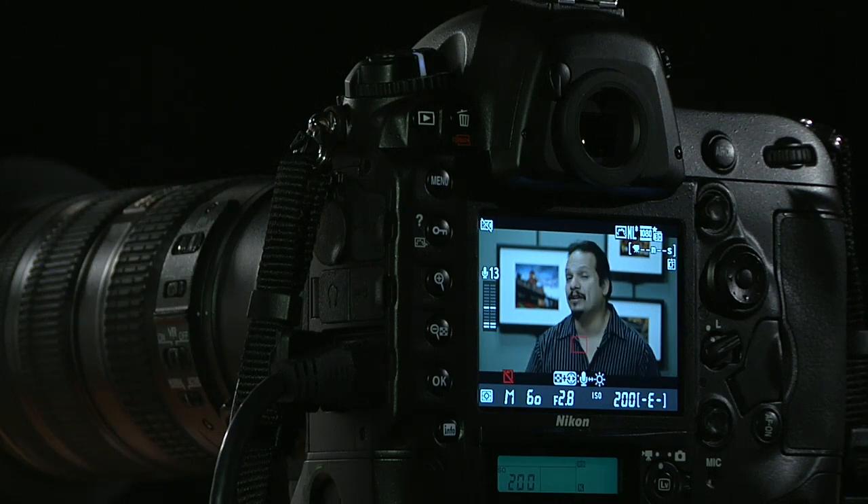All of the stuff we've talked about here is still just on the shooting side. I wanted to save the part I'm really excited about for this next section. Let's take a quick break — when we come back, I want to talk about the same camera, the Nikon D4, but from a video standpoint. Stick around.